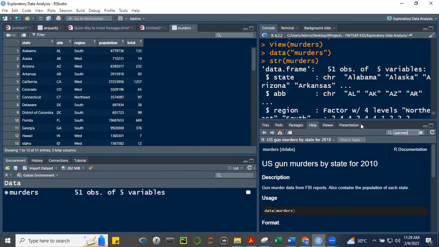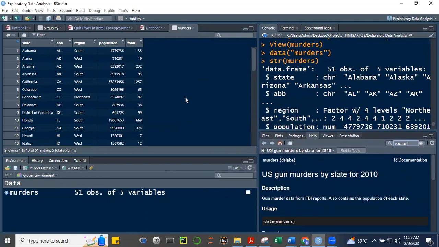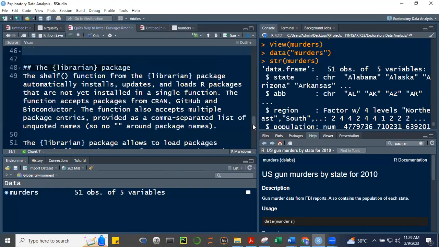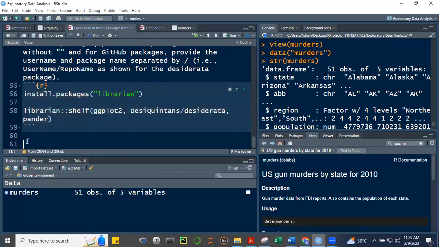Okay, if I want, let's say, the per capita rate, the gun kills per population, then we can generate a variable. Thank you, Bruce. You're correct. It's mutate. To add a variable to your data set, we can use the mutate function. The mutate function allows us to include other variables. Let me just close this.